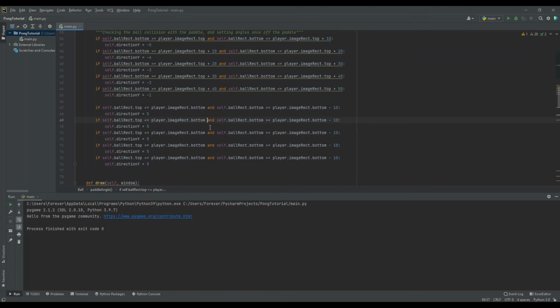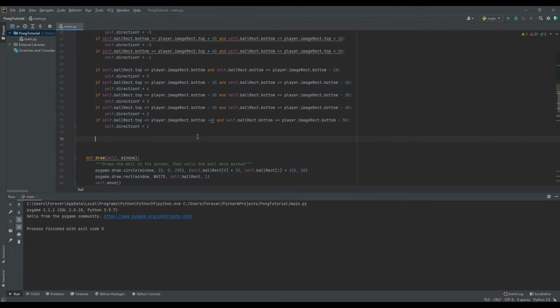Okay, so here on the first if, we're going to say minus 10, and then this is going to become minus 20, and over here is going to be minus 20, here is going to be minus 30, here is going to be minus 30. Hey, what's going on here? Come on, let's keep it looking the same everywhere. Then over here is going to be minus 40, then over here it's going to be minus 40, and over there it's going to be minus 50. Okay. And then our self.direction was 5, we want it to be 4, 3, 2, and 1.